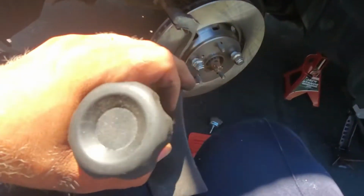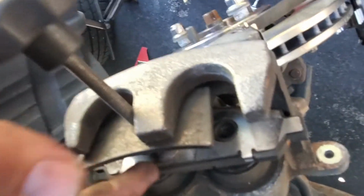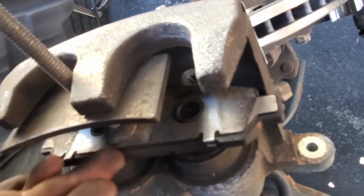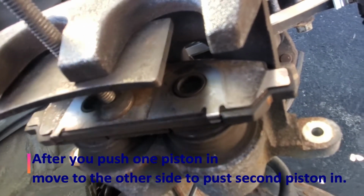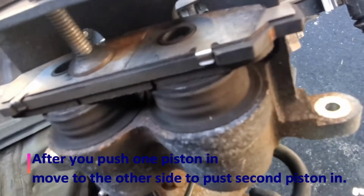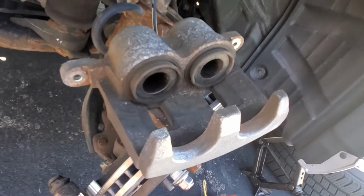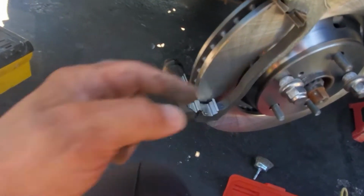All right, and so here's the setup. We're gonna turn this to the right, and this part is gonna push against the brake pad, and it's gonna push both of the pistons back in place. So when you start turning, you should see the piston being pushed back. So now the pistons are pushed back. I'm gonna install the pads, the inner pad and the outer pad.